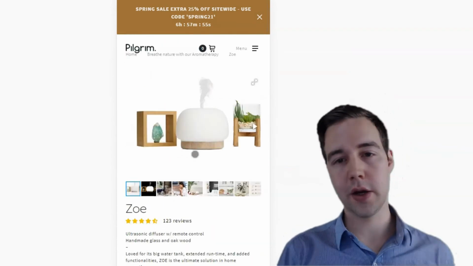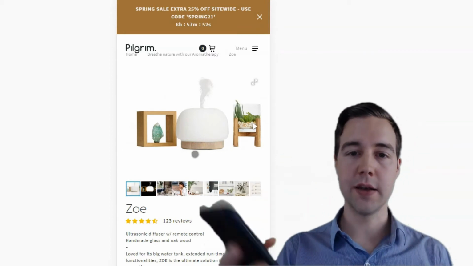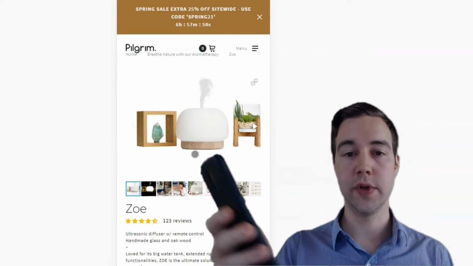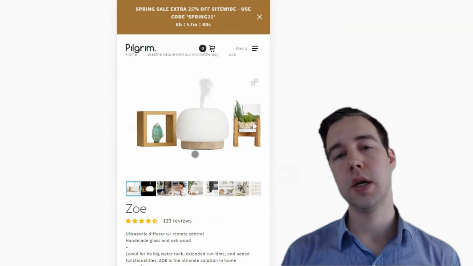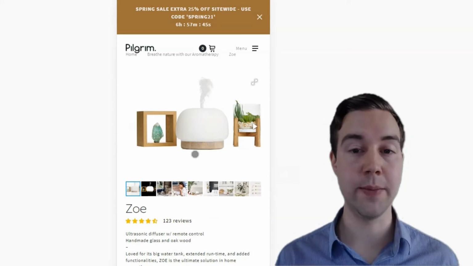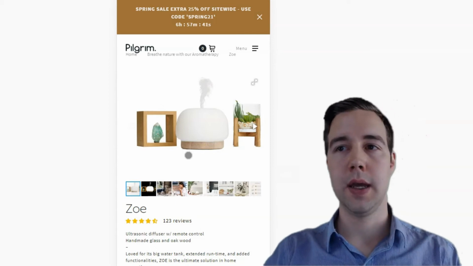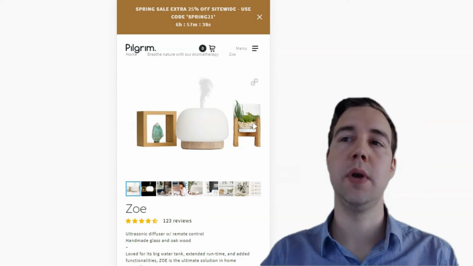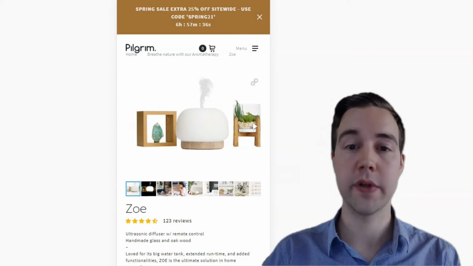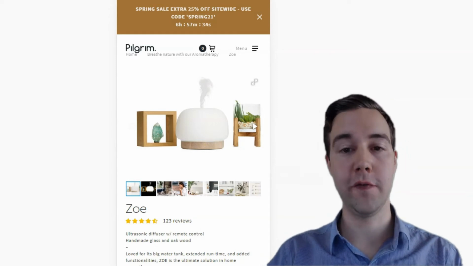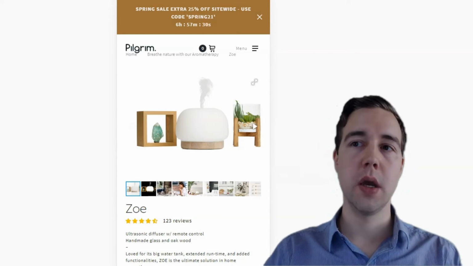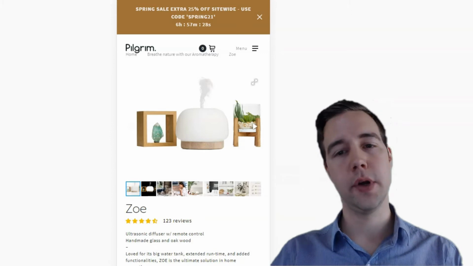So there you already have this phone in your hand and you can just scroll with your thumb. It's pretty easy to scroll. It's actually much easier to scroll on a mobile compared to desktop. So that is something to keep in mind. And I think largely we are talking about a bit of a myth when it comes to mobile fold being super important. And we can see this from different examples.